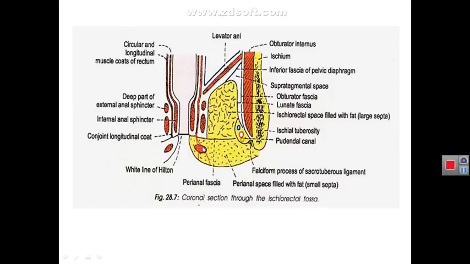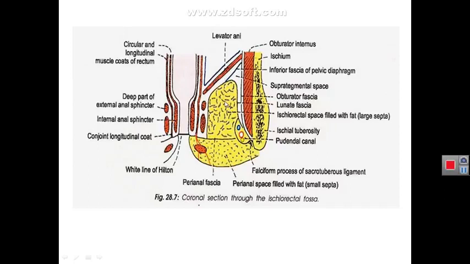You can say also medially, not anal canal, you can say external anal sphincter, it is the same. And also the levator ani is enclosed by fascia, which is called inferior fascia of pelvic diaphragm. So you can say external anal sphincter medially and below, and inferior fascia of the pelvic diaphragm medially and above, or fascia covering levator ani. You can see that levator ani is covered by fascia above and below. The above fascia is called superior fascia of pelvic diaphragm, and this is inferior fascia of pelvic diaphragm. Both fascia plus the levator ani and coccygeus form the pelvic diaphragm.